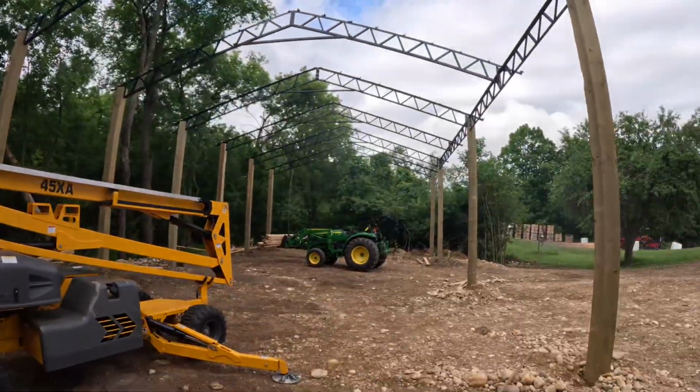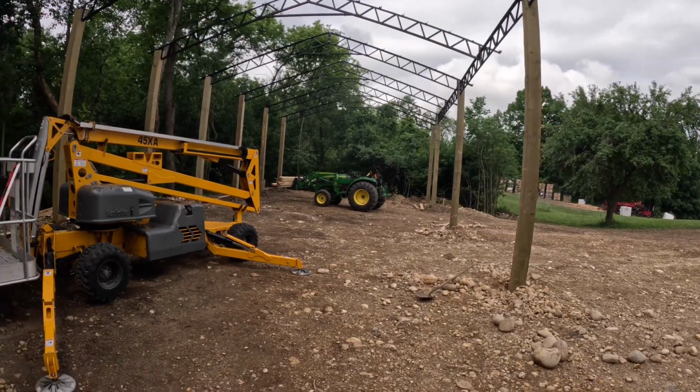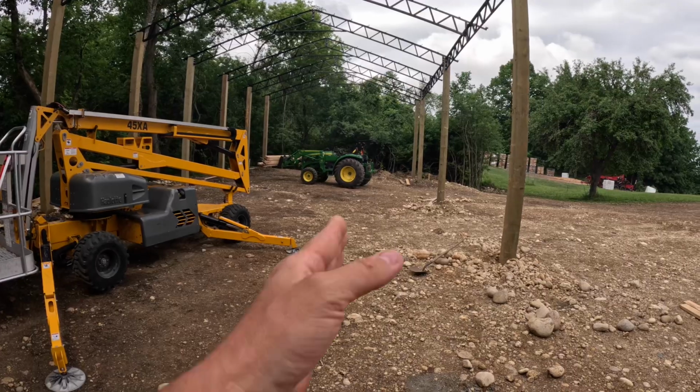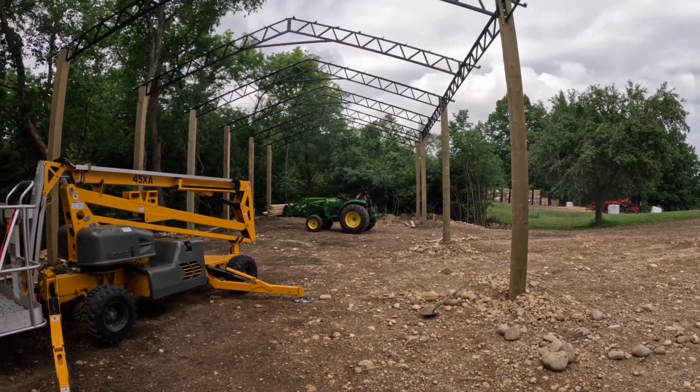But yeah, it should be a non-strenuous day, but we're making leeway. I mean, you can kind of see the size of it. I got the lift in here, the tractor's way over there, the processor is going to sit here, but it's going pretty smooth. This is a lot easier than it's going to be putting the tin up and so on.